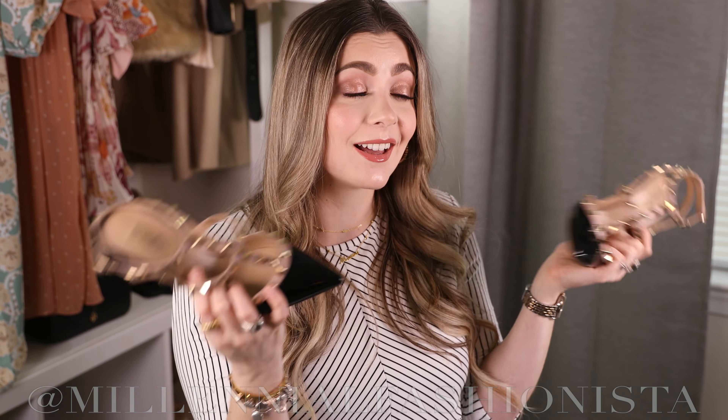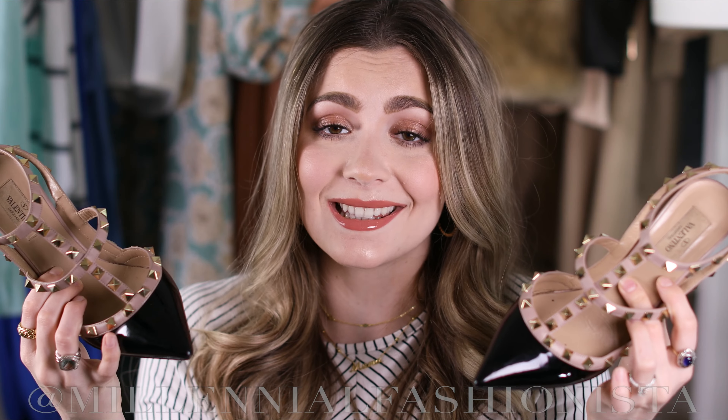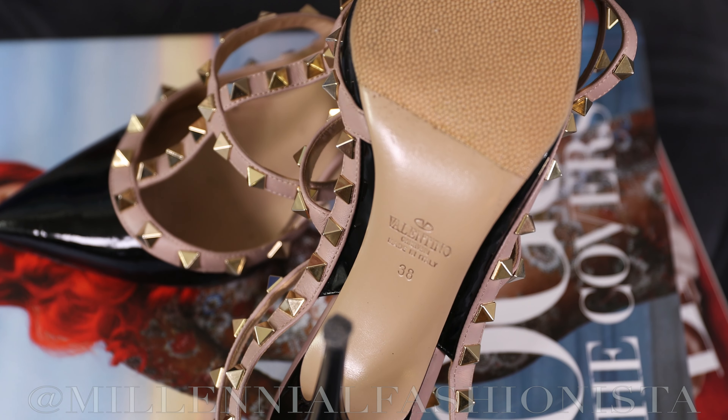So are they worth $1,000? Yes, they're worth $1,000. You'll have them for a long time, they're comfortable, and you can wear them with so many different looks. I think $1,000 is worth it for a pair of shoes you're going to have for decades. It's a classic shoe — it's been around for years, it's going to be around for years, and it maintains its value. I've taken it to the cobbler, but they look pretty spotless for how many times I've worn these puppies.